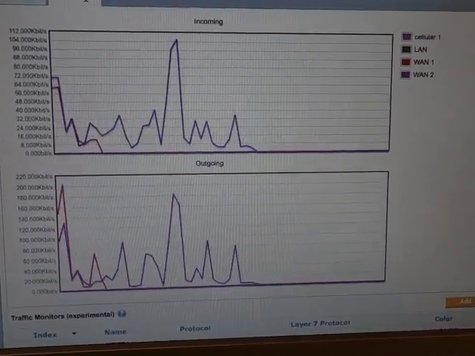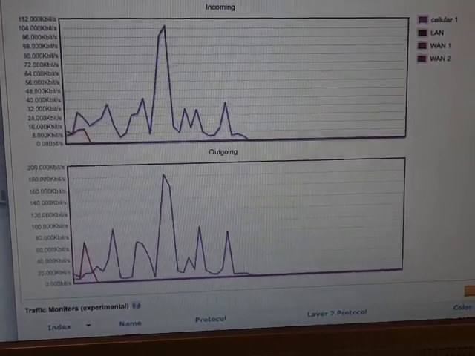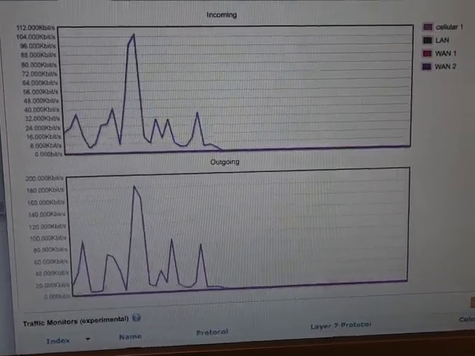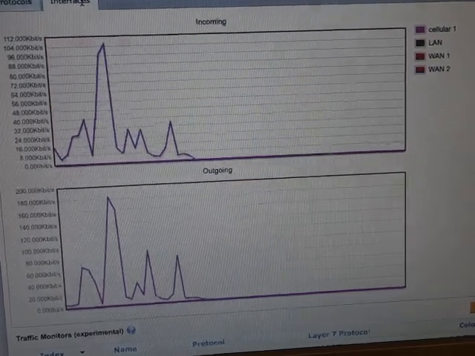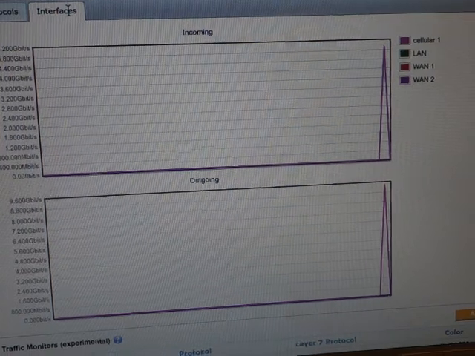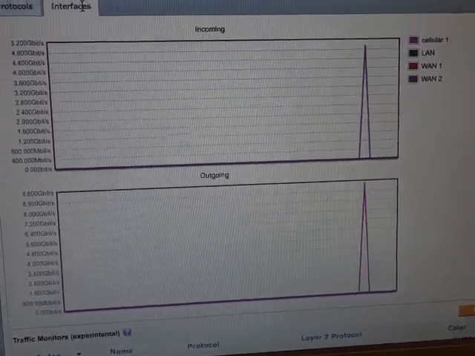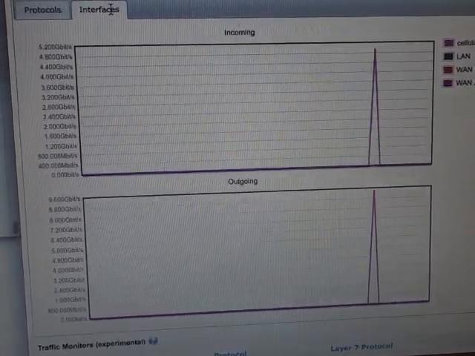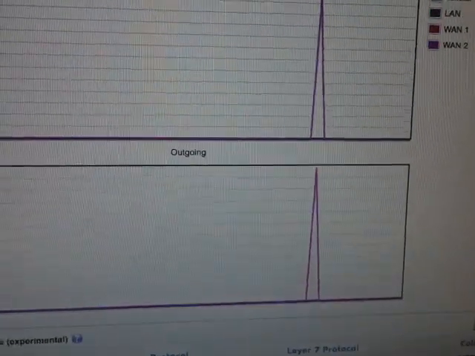So obviously we don't want to lose both of our wired connections. I haven't really been counting seconds here. There we go. Cellular connection is waking up, I guess. Okay, there we go. We're starting to see traffic on the Cellular 1 link on the table.